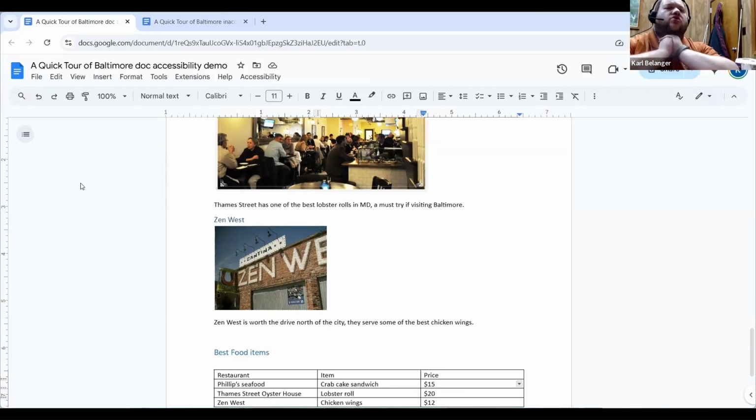Tables should also have a header column. Neither Word nor Google Docs lets you define that. Though if you're building, say, a larger table in a PDF or on a website, you will certainly want to define that column header as well. So that is a brief overview of how to do the same basic tasks in Google Docs.